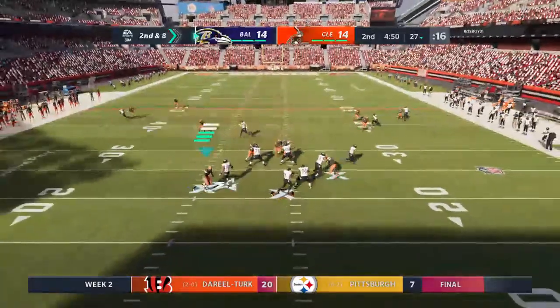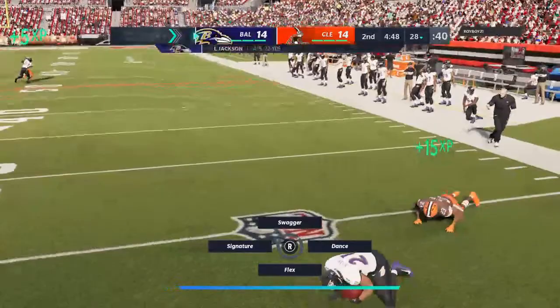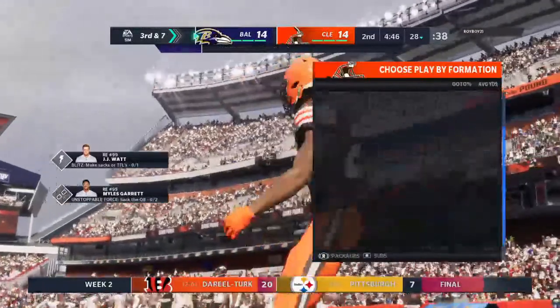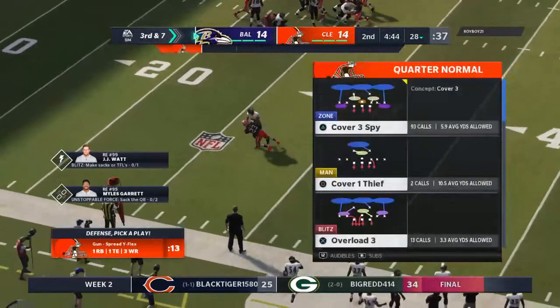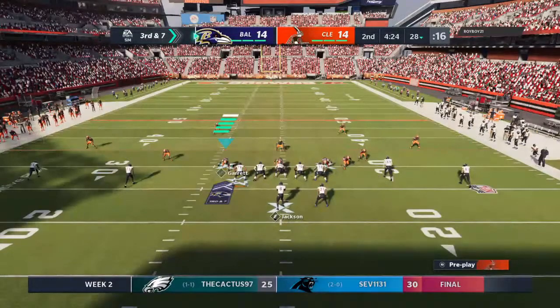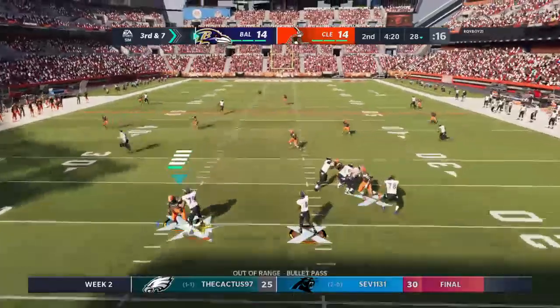Off the play fake to Dobbins. Here's Jackson. And he's got his man out of the backfield. That's complete. Now third down is looming. A pickup of 2 on first down and just 1 yard there. That's a good job there by the corner. We do talk about this a lot, that a lot of corners see their job as simply covering receivers. Tackling isn't everyone's thing. But in this case, he came up quickly and made a nice, sure tackle.